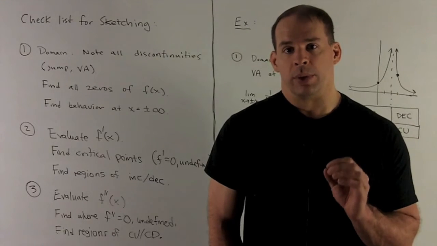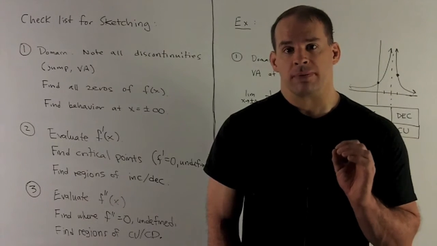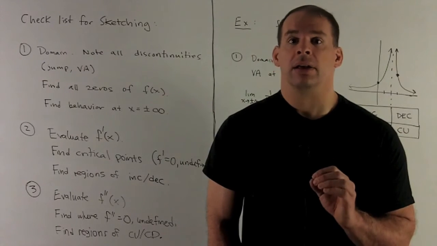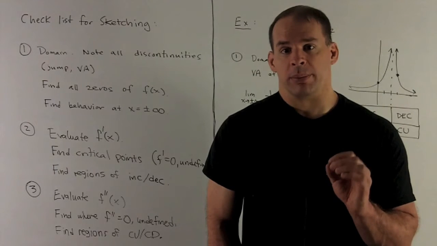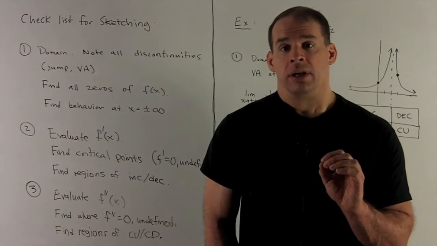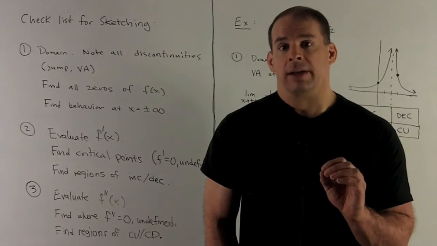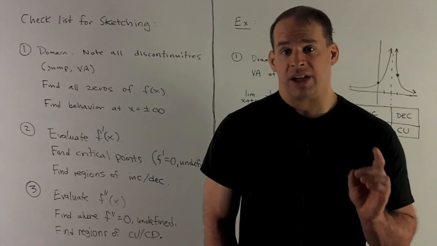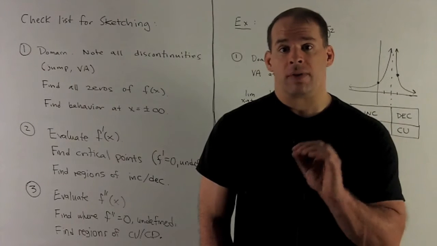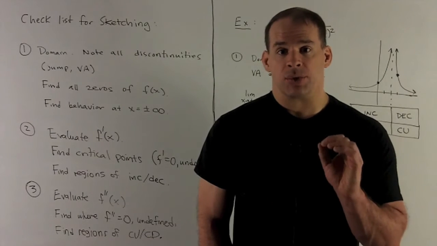Next point, let's see what we can do with the first derivative. So, compute the first derivative. First thing I'll do is look for critical points. These will be points where the first derivative is equal to 0 or undefined. If the first derivative is equal to 0, it's going to be a horizontal tangent line. If the first derivative is undefined, that can mean a few things. It definitely means there's no tangent line at our point. But we could wind up with things like vertical tangent lines or tangent lines from the left and from the right that don't agree. In any case, we're going to take all of our critical points, take our domain, mark off where the critical points are, and then that gets us to our next step.